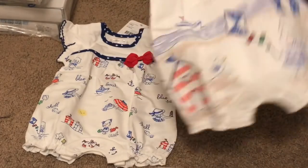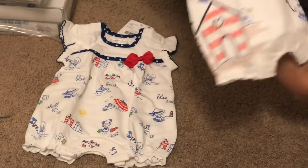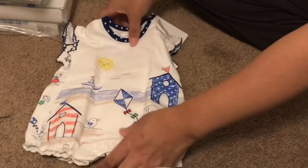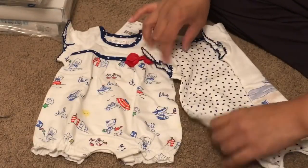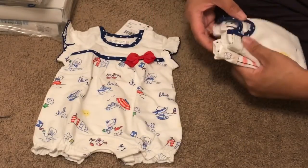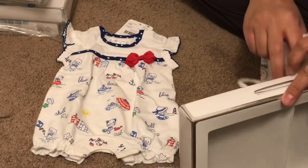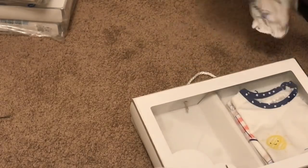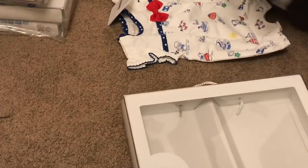And then this one, wow, this is so cute. This has a little cartoon drawing of a beach scene. Wow, that is so cute. Yeah, so I was definitely thinking maybe for my silicone quadruplets, my Emery, May, and Melina and all of them. I don't really tend to keep them in the box, so I think I'm gonna just take them out of the box because I don't have room to store all these boxes, so I'll just put them here off to the side. Okay, so cute. Okay, next one.